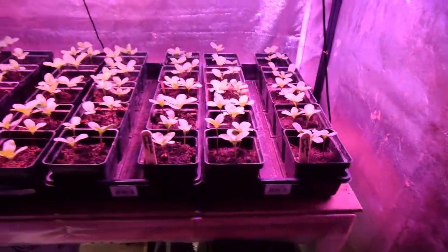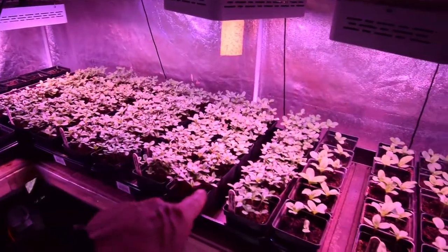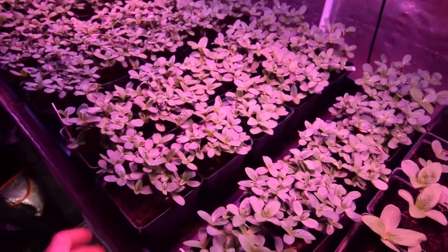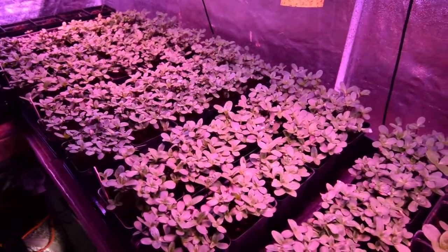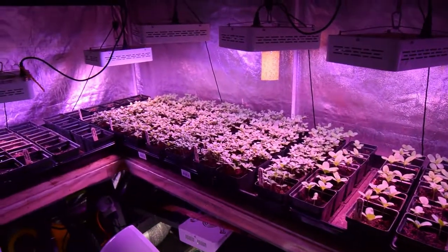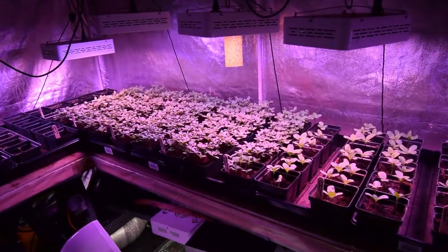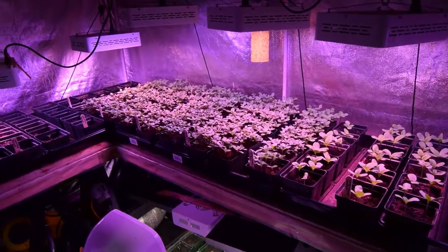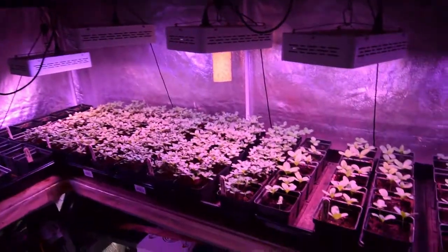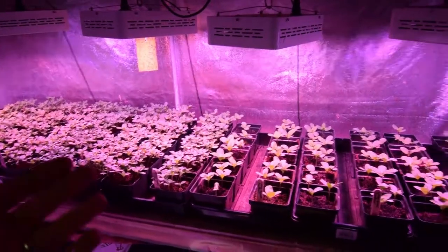We started these a week ago, so they're doing really well. These are the wildflower variants, so each one of these five-inch pots we're gonna pluck down somewhere in the backyard, and a couple in the front yard. It really gives a nice color and depth of interest to our growing permaculture yard with all the perennial bushes and berry bushes we have, because there's not a whole lot of color unless they have berries on them. So we wanted these to draw a little corollary — you can have a food-producing yard and beauty at the same time.